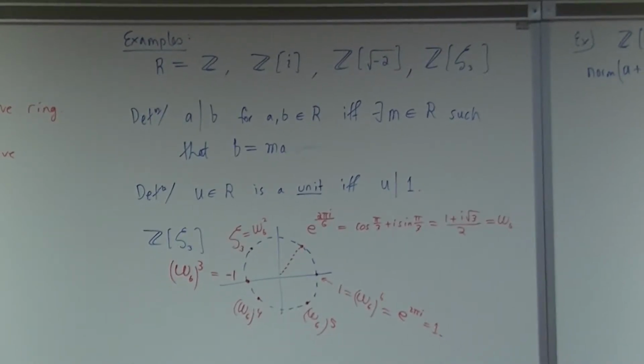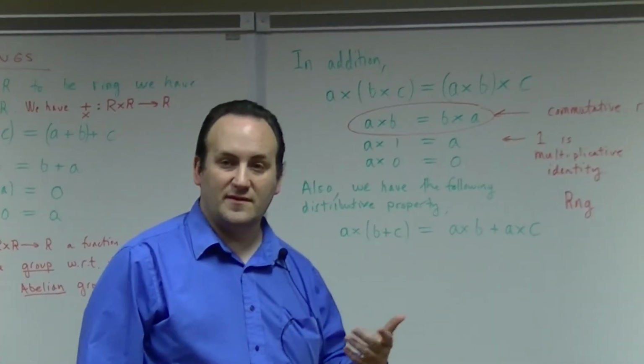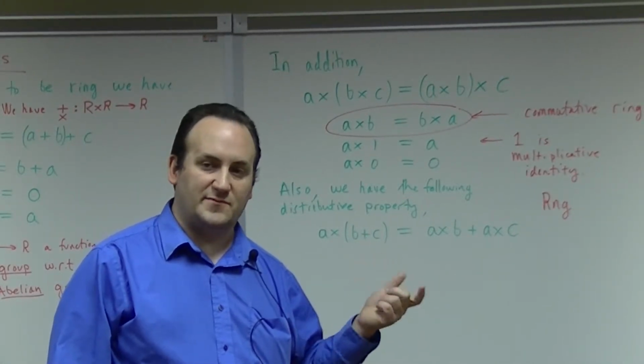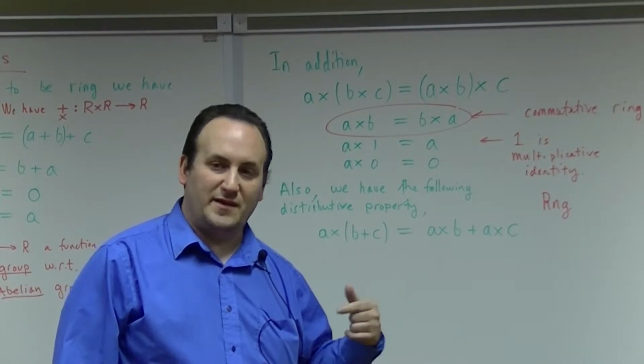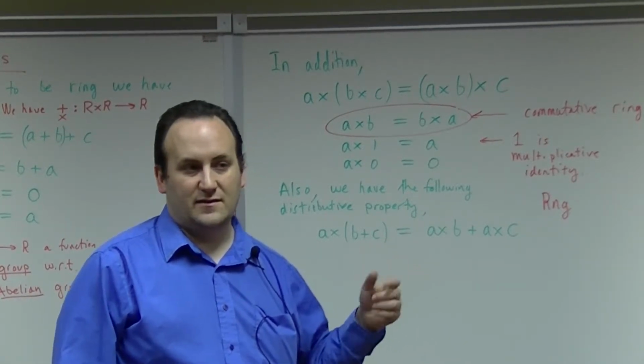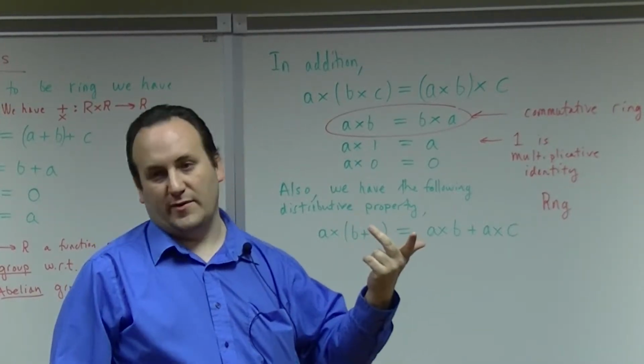In the Hurwitz integers, there were 24 units, as you will become painfully familiar with in one of your homework problems. The units form a group. Like, for example, in the integers, there's a multiplicative group, plus and minus 1. 1 times 1 is 1, minus 1 times 1 is minus 1. So minus 1 is its own inverse, 1 is the identity. It's a stupid group. It's got 2 elements, but 1 and minus 1 form a group, the group of units in the integers.